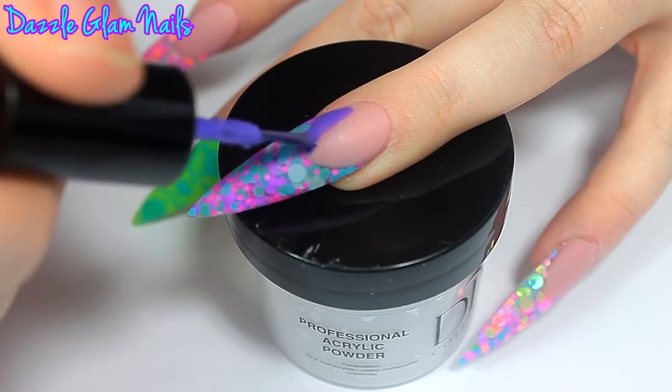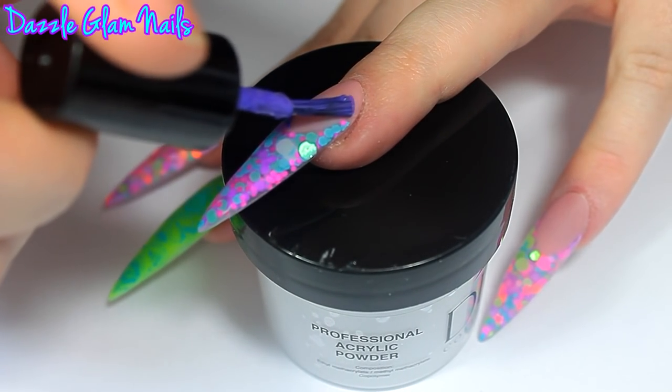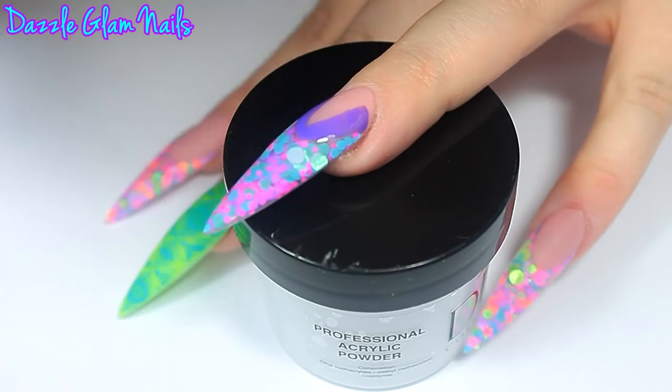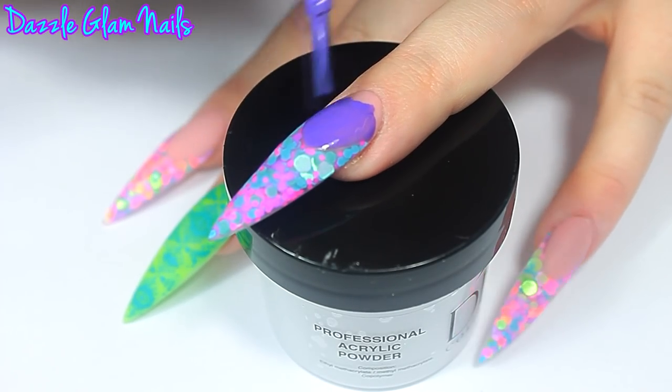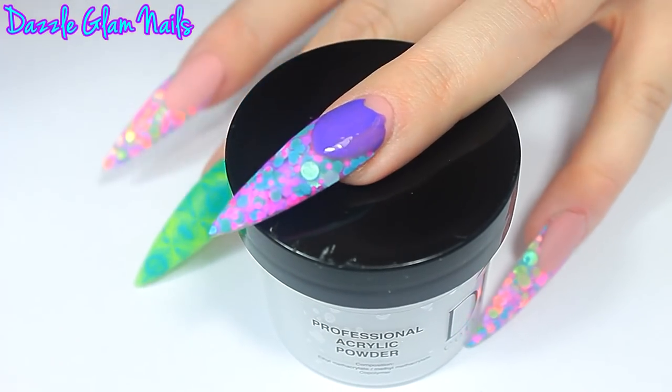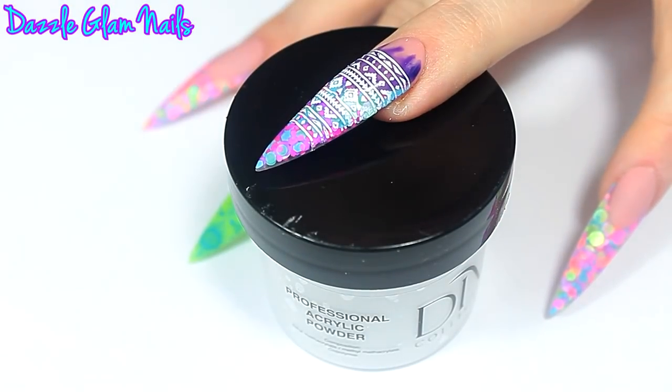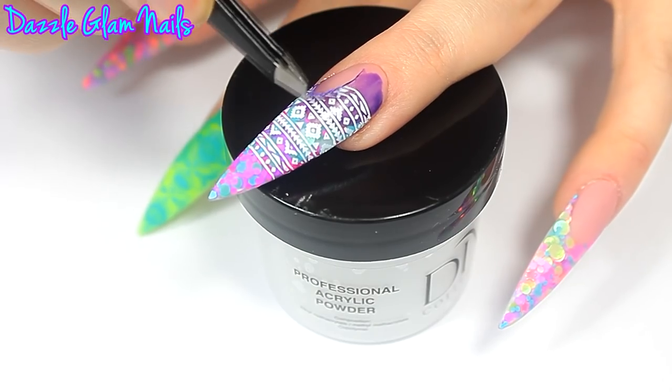Before I stamp, I apply liquid latex to the nail bed area so I don't have to try and remove the stamping polish when I'm done stamping. For the tribal stamping, I'm using the same Uber Chic Beauty Plate and Munda de Uñas White Stamping Polish.